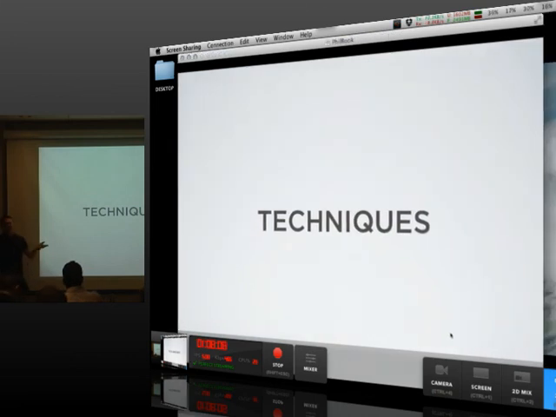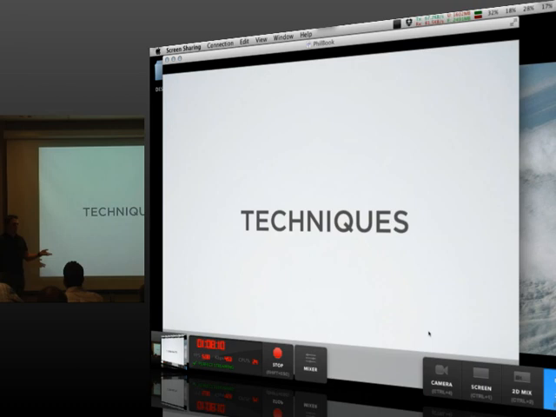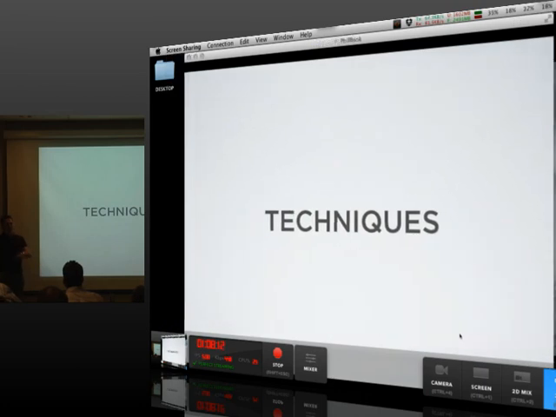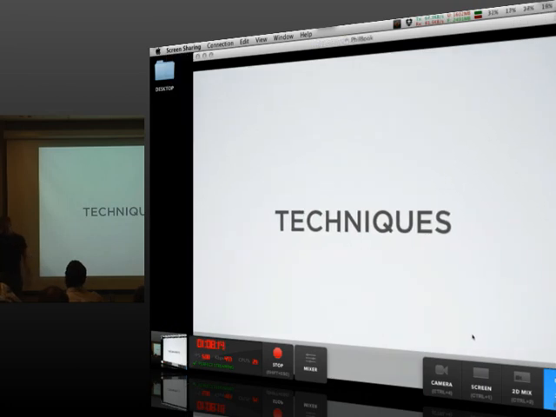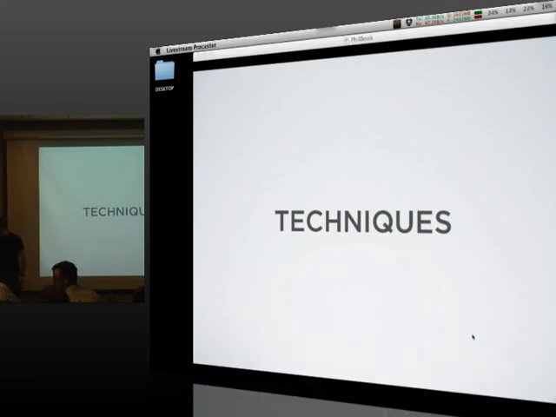Even though I tempted fate and managed to crash a demo that's never crashed for me before, I'm going to be attempting a little bit of Photoshop trickery coming up. So let's talk about techniques. Like, what are the things?